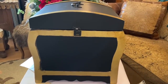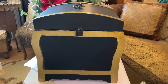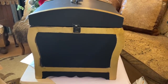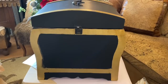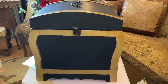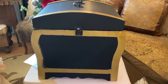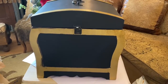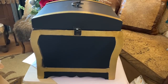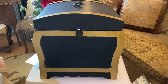Now for the chest — she showed you a picture of the before. It's been base coated with black paint and the design is about to go on. As mentioned, it is going to have a McKenzie Childs inspired look as well. Since mom's segment showed the pattern-drawing process for the teapot, Misty won't be showing that for the trunk — she'll go ahead and get it going, show progress through each stage of the design, and then reveal the finished product.